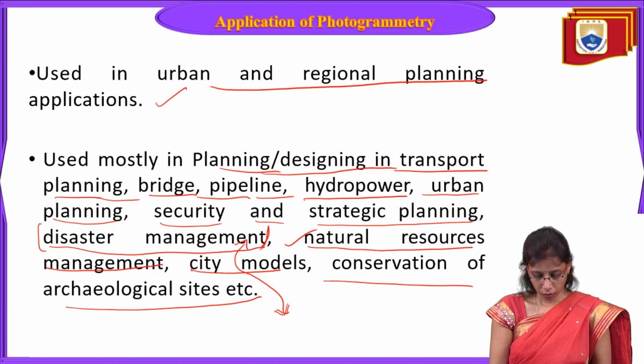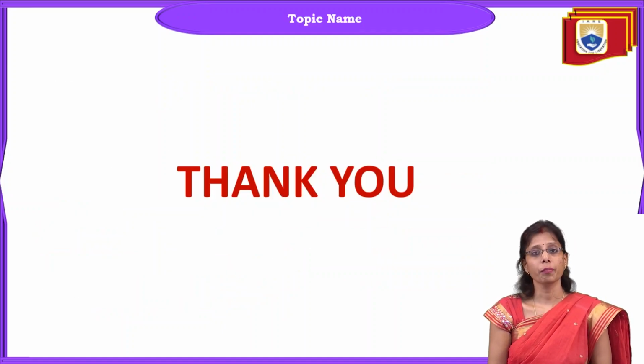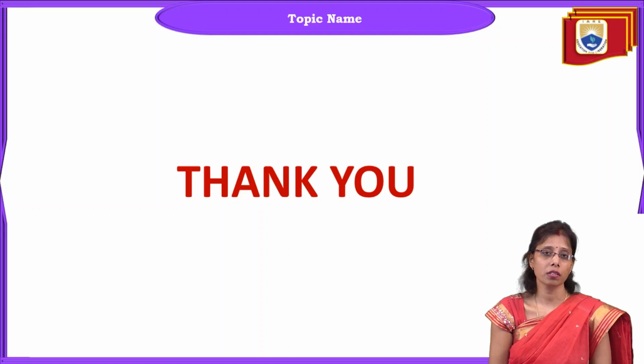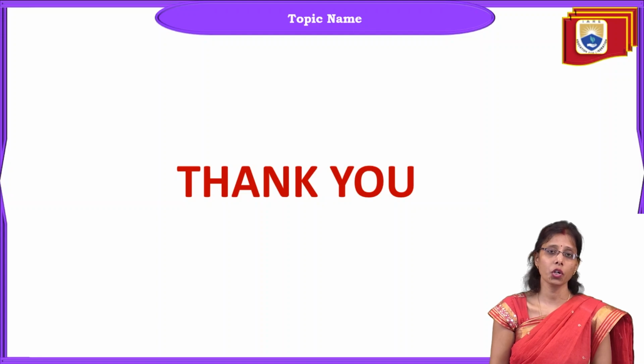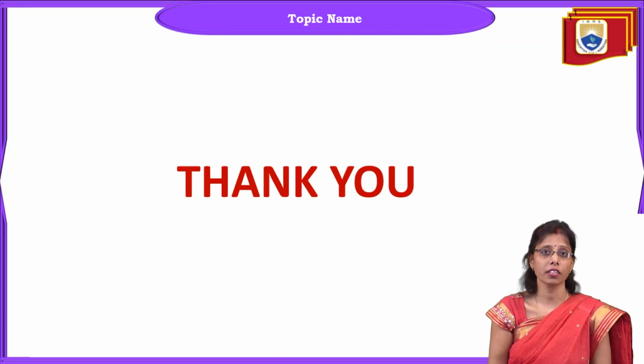Right? So for today, we just stop this lecture. In the coming topics, we are going to discuss the types of overlaps and the flight line direction, how the geometry of an aerial photograph looks, what the different photos are, the different kinds of flight line direction, photo 1, photo 2, and what a mosaic is. All this information we'll talk about in the next lecture.